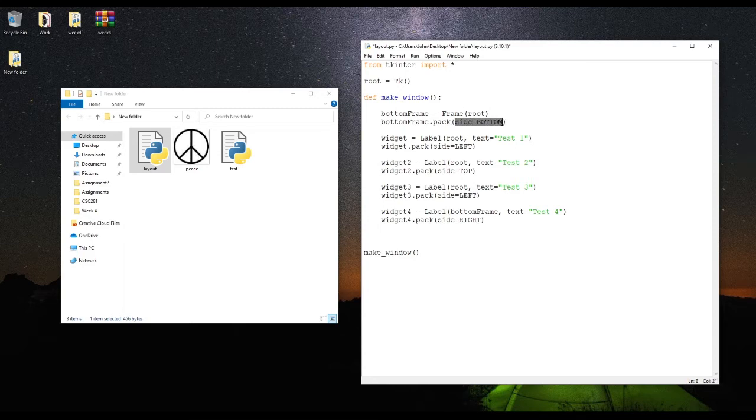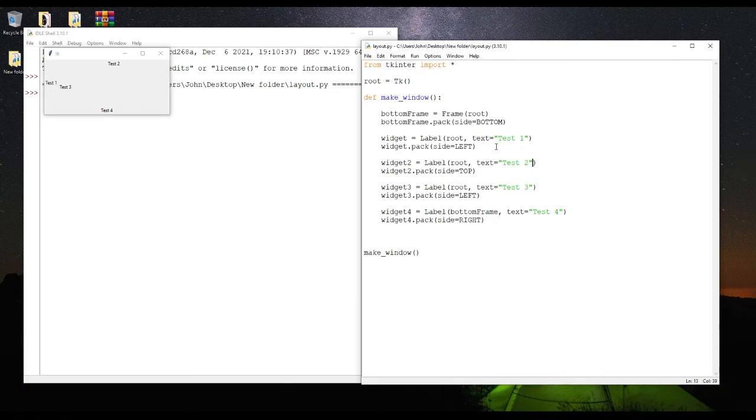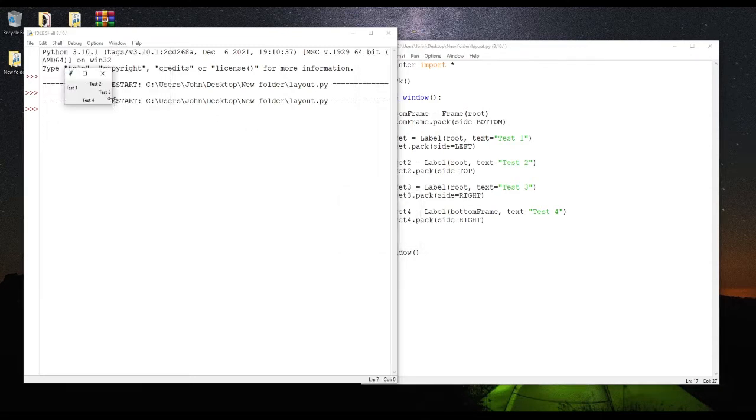So essentially what we are used to doing is just saying .pack, but now we are adding in a parameter that says side is equal to bottom. So if I go ahead and run this code, you'll notice here that I get my test1 and test3 on this side, because my test1, which is this widget, is being packed on the side of this root to the left side. And now my widget 3, which is also being packed on the side of this root, is also on the left side. My widget 2, which is test 2, is being packed in the top. So if I change this one down here to right, you'll notice that it shifts it around a bit.